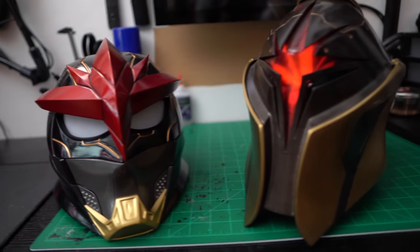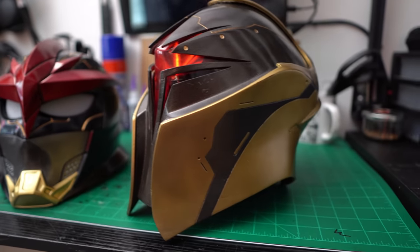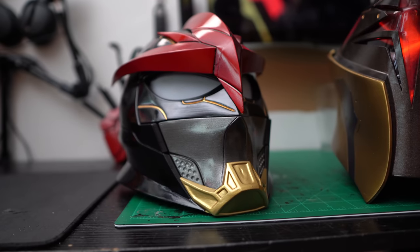I think I should sit down for this next one. Now we're going to be talking about the Guardians of the Galaxy Nova helmet and the Sam Alexander Nova helmet. I still might go back and make a tutorial on one of these, or maybe some kind of tutorial about both of them, but it might be a little while. Let's talk about the Guardians of the Galaxy one first, because it's a little less complicated than the Sam Alexander.